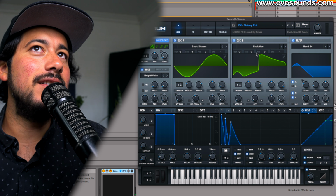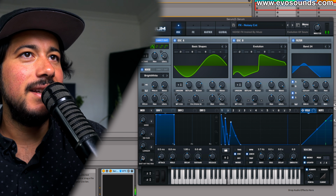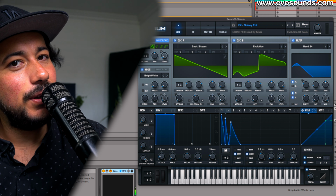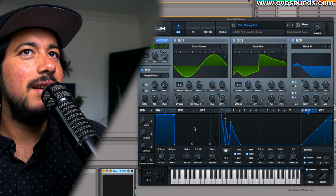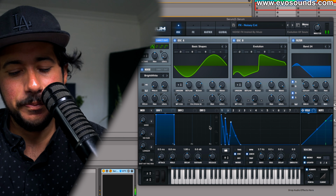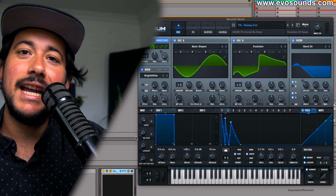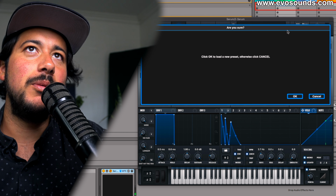Okay, from there we move on to noisy cut. We made this one during the live stream. It has really cool mod as an Easter egg in there, but the idea of this sound is we heard a track, I forgot the name of it, which had this very interesting percussive transient element on top. They hear this with a kick, I don't know, but it worked in that track. But there you go, ear candy moments with this one.